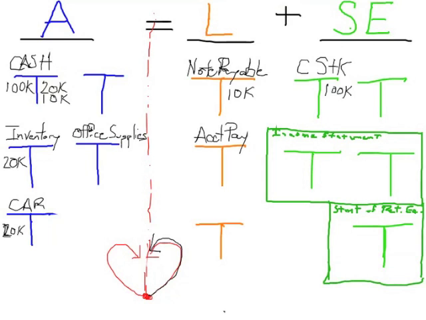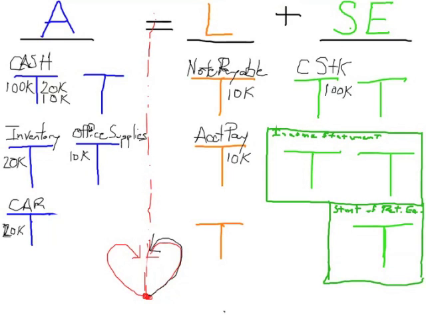So office supplies as an asset is something the company has. So we must debit it because it increased. Let's say we bought $10,000 of office supplies. So we'll put 10K there, and we're going to pay for it with an account payable, which is a liability of $10K. We had none. It increased to $10K, and on this side we credit to increase. We're still doing good.